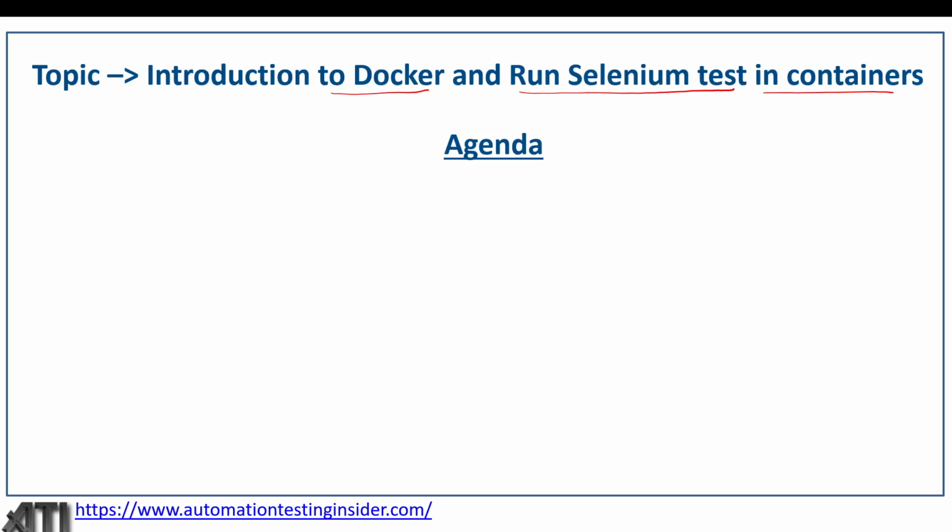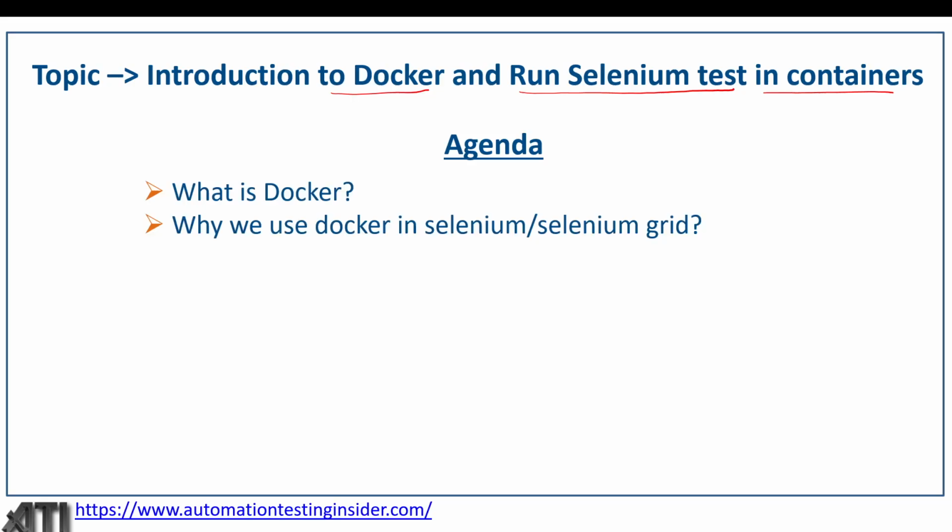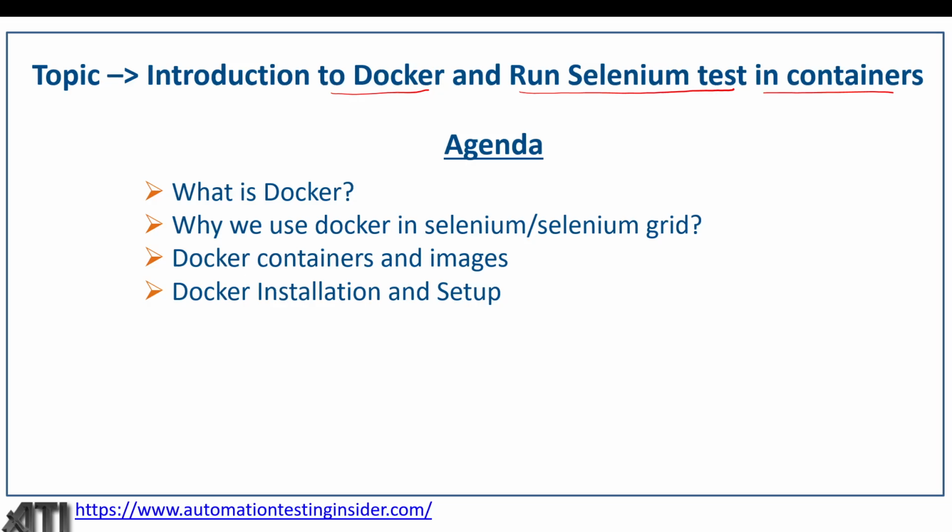So let's have a look at the agenda for today. We're going to talk about what is Docker. We'll first understand what Docker is and why we use Docker in Selenium or Selenium Grid, right? So basically we're going to use Docker with Selenium Grid only, right? I'll show you how we are going to use that, and we'll talk about a couple of things which are important in Docker: Docker containers and Docker images. I'll show you the installation and setup of Docker, and at last I'll show you how we're going to integrate our framework with Docker. So this is what we're going to discuss today.